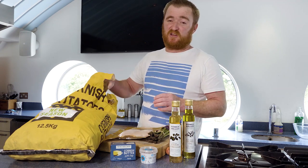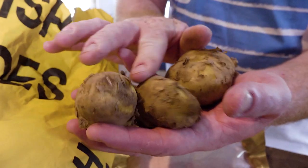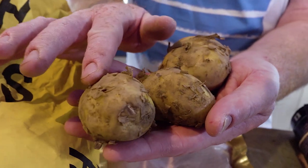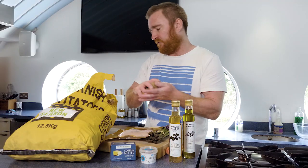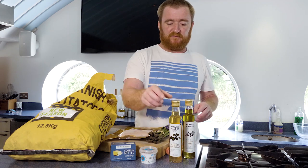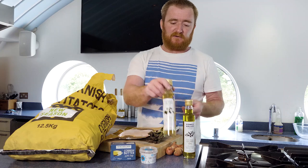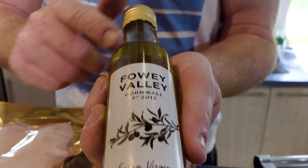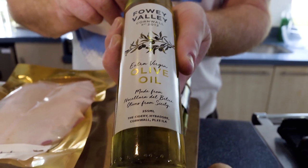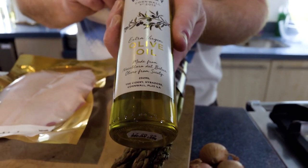And these really wonderful new potatoes — Cornish new potatoes are the best in the world, better than Jersey, better than anywhere else. Look at that, they've just been harvested yesterday, so fresh, with this wonderful light skin and beautiful flavour — the best time of year for potatoes. We're also going to make a vinaigrette using this really good cider vinegar from Foy Valley. Now technically the olive oil isn't from Cornwall — it's from an estate in Italy owned by the Foy Valley owner's mum — but we press it here in Cornwall.